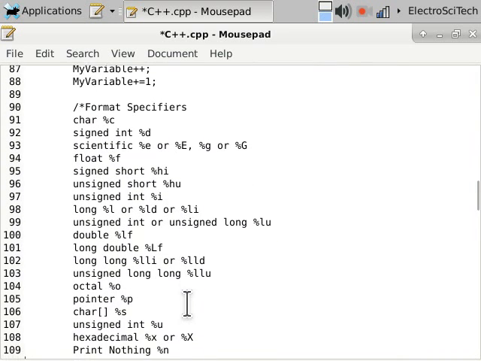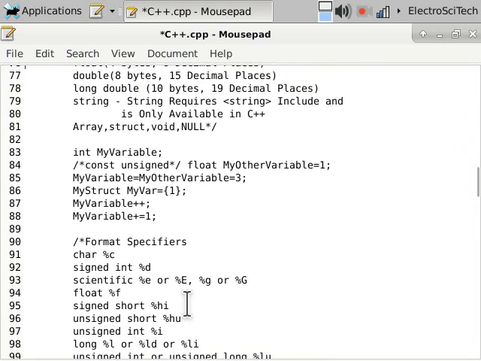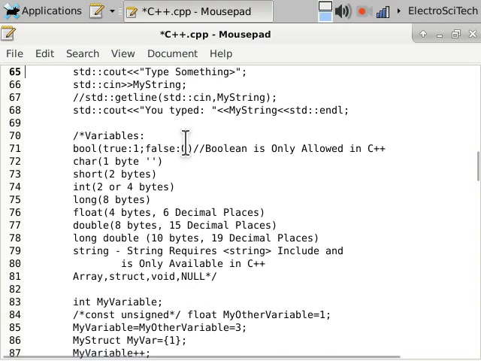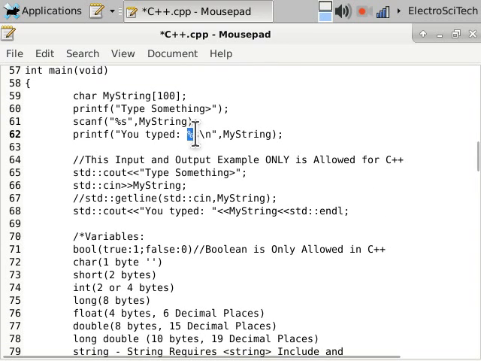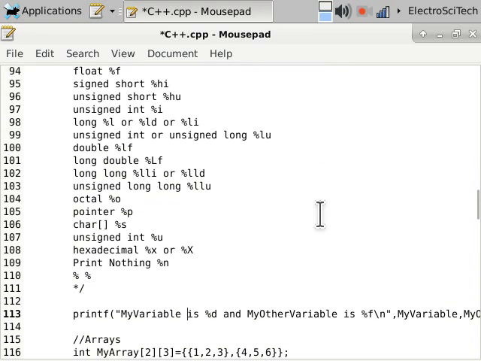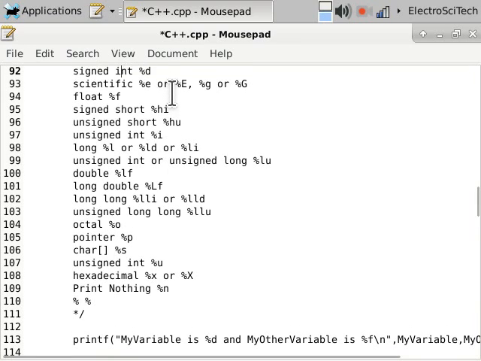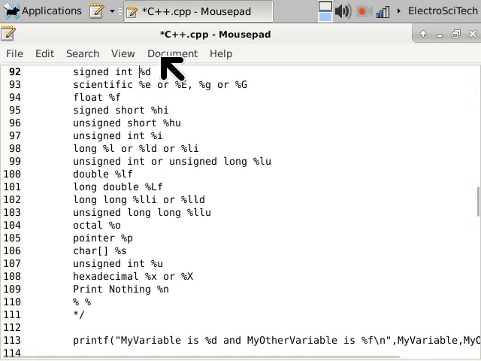Now the format specifiers that we were using in our print, and also in our get up here, different ones are used for different things. And that's where we're going to see it down here. I have a multiple print. So if I have an integer, where is that critter? There's one up here that's for signed int, %d.